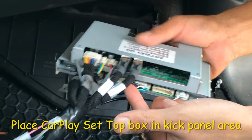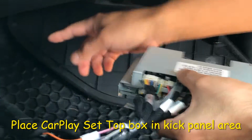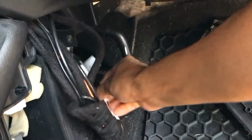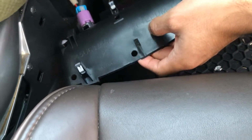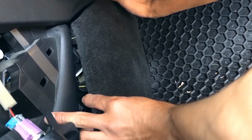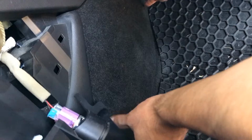Now that our connections are made, I cleaned up the cable so there's not too many cables all over the place. We're gonna put this module back into that cavity over there. There's enough space for it, like I mentioned earlier. So go ahead and place this module in there. Organize the cables, and then you're set to go over here. Go ahead and put this back on. That's it.